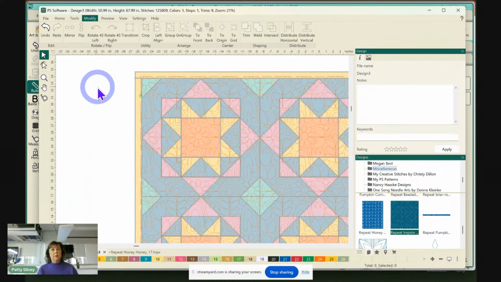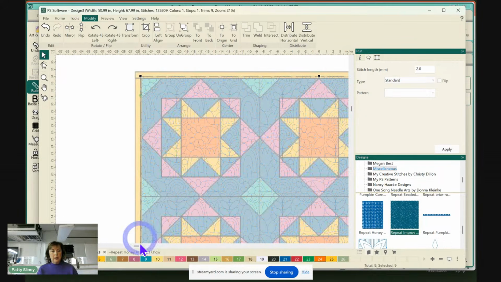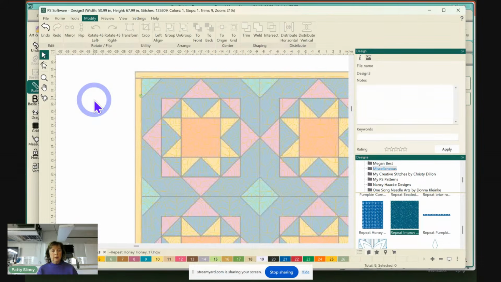And when I pulled my orange thread out and puddled it on the quilt, I also didn't like it. I didn't like the orange on top of the dark teal. It just wasn't appealing to me. So I have my select button on. Let's select the design again. So I tried a gold. So I left click. Now I'm going to left click off. And I know that's a little hard to see.